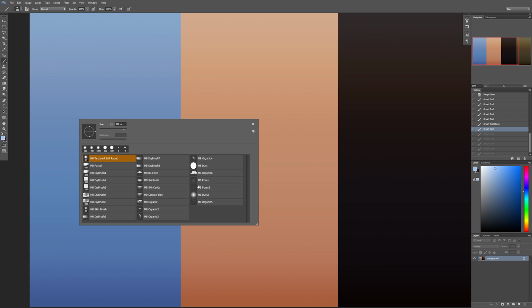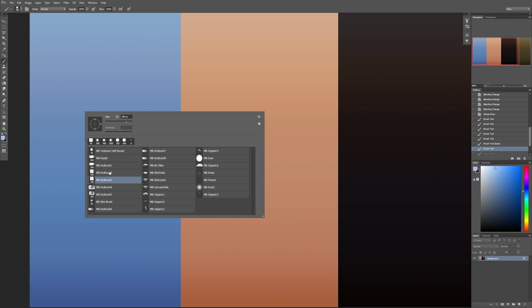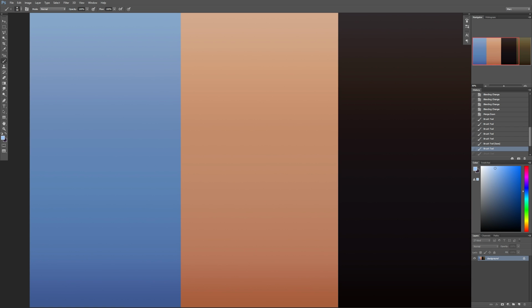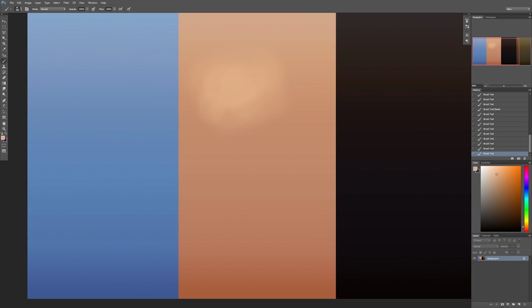So you know that I'm really in love with my square brushes here, the textured one especially, since those are pretty much the only ones I use now. I will do paintings with only these ones, and they're fantastic for skin, for pretty much anything. So if you want to do some highlights on the skin here, as you can see, it works great. And it's not perfect, since there's some texture to it, so it looks believable for pretty much anything you do. So I really like that one.